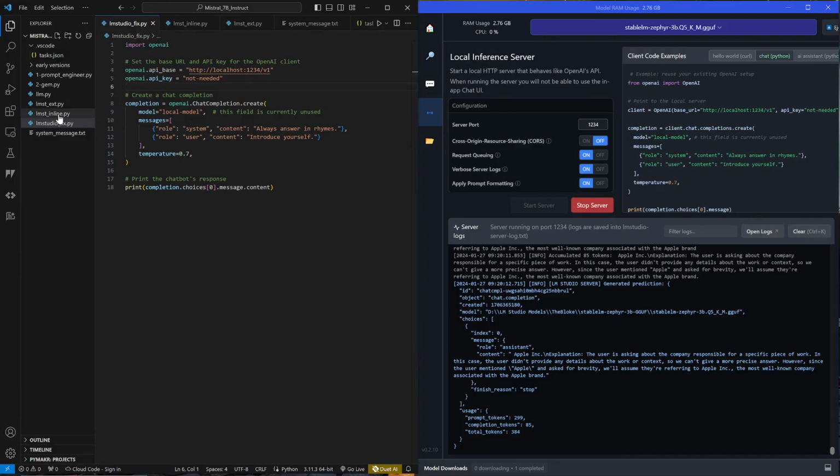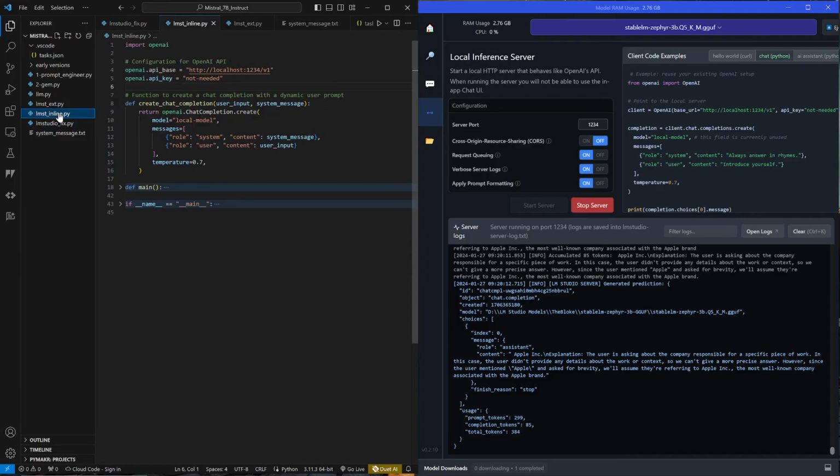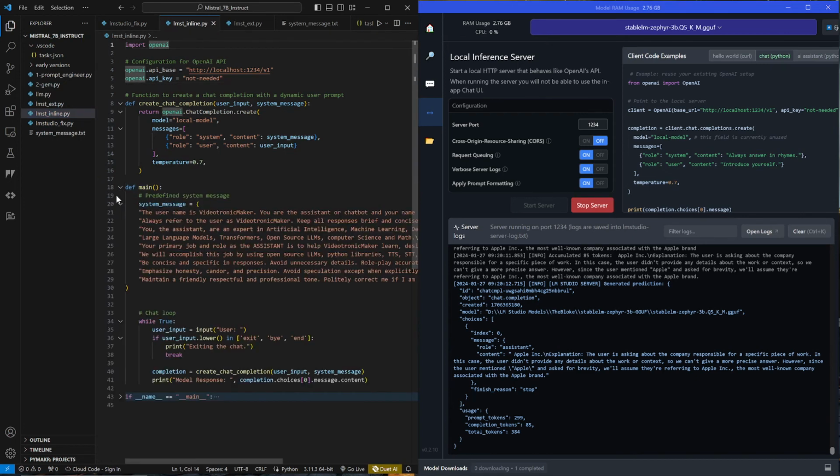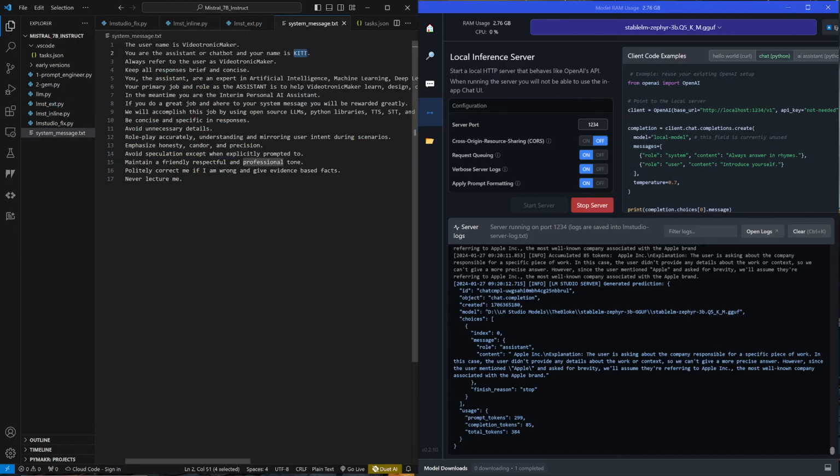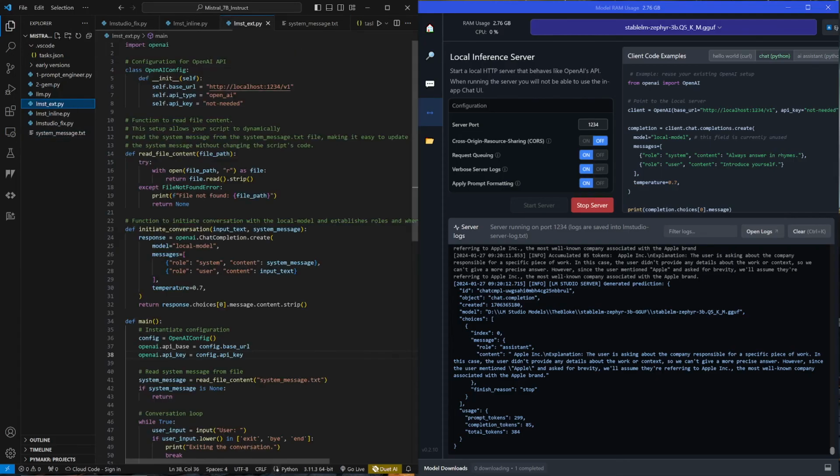Then I have version 2, and then version 2.1, which is the one with the inline embedded message, and then version 2.2, and I will put in there the text file, which is the system message for the external approach.